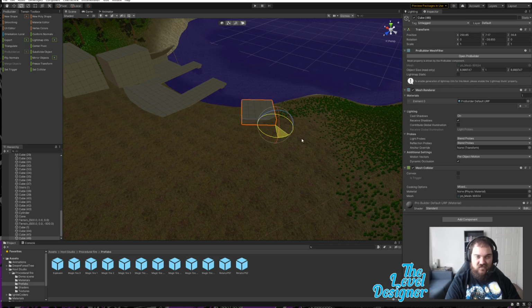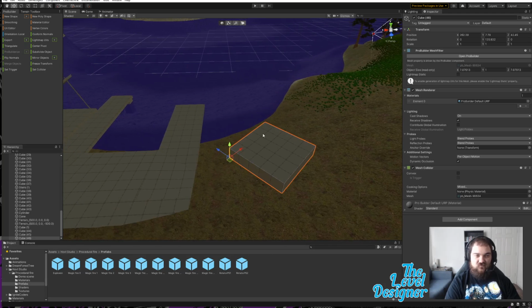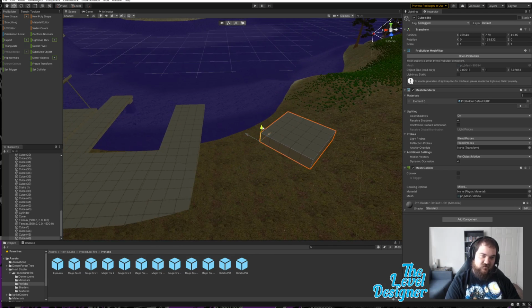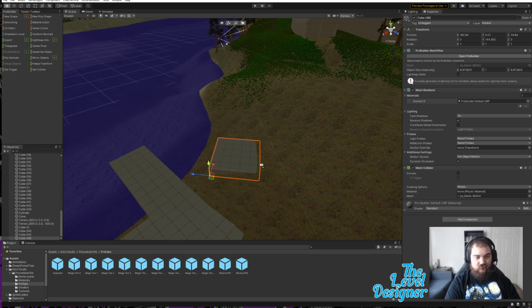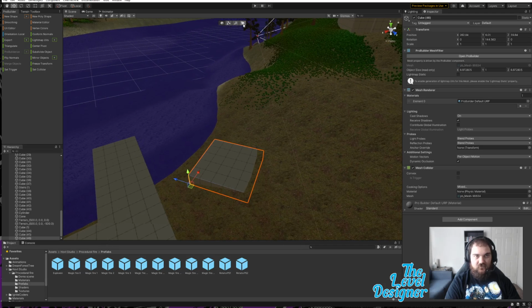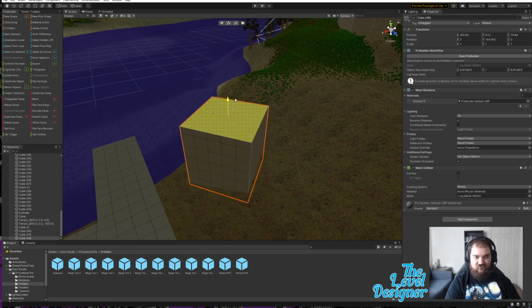I am gonna rotate this a bit, and I'm going to place it. Actually, I'm gonna rotate it this way just so I have a little bit more control over where it starts, and then I can go up from there and see what I can do. So I'm just gonna align this up a bit. And then I'm going to go into face. I'm just going to bring this up.